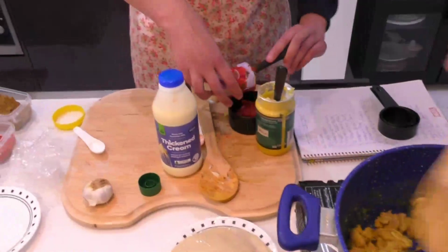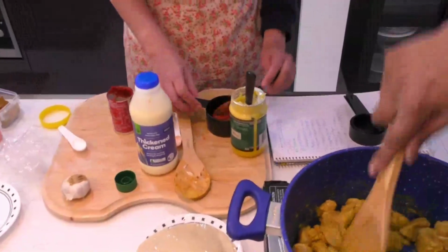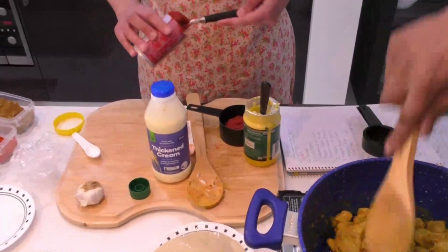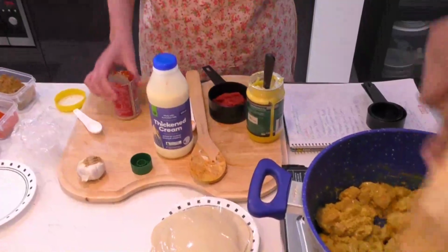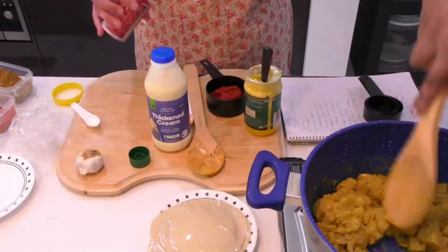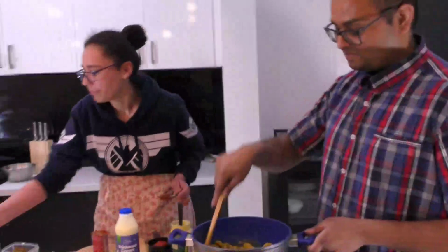So I know a lot of you will probably be wondering, how does the butter chicken turn to the orange color? It's all the bits and pieces you add to it. The only reason I learned this is the first time I made this recipe, I was like, it's red, it's not orange, what have I done wrong? And then I figured out where I went wrong.